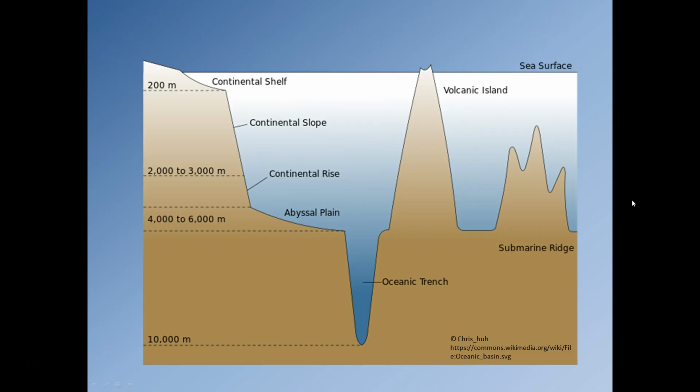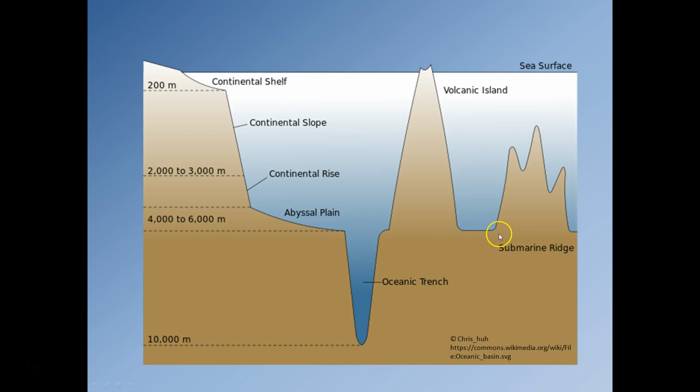Now, the problem is if you're creating new crust at these mid-ocean ridges, well, if you didn't get rid of old crust, then the surface of the Earth would just keep getting larger and larger and larger, and that doesn't work. So that means you have to get rid of old crust, and so the question becomes, where is the old crust being destroyed? So when you think about it, the best and most logical place is at the oceanic trenches.